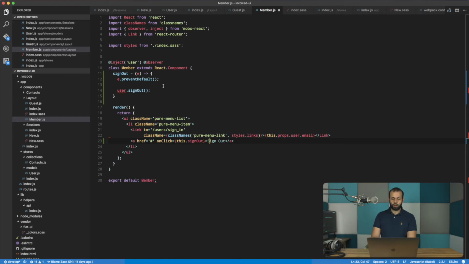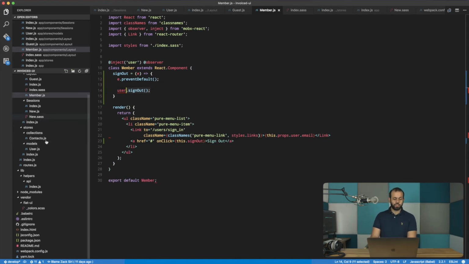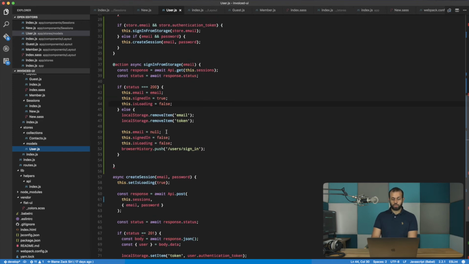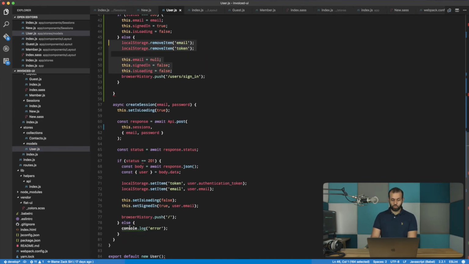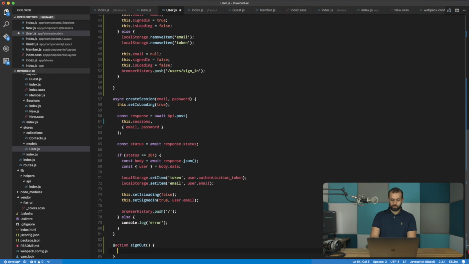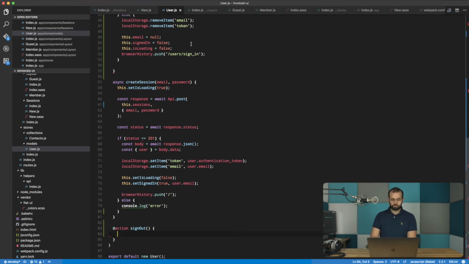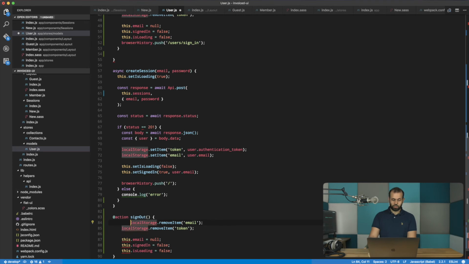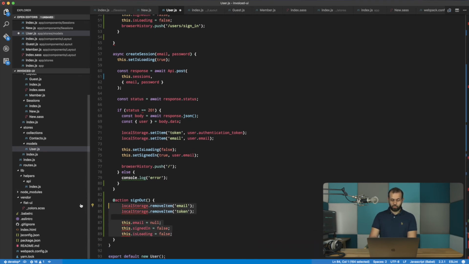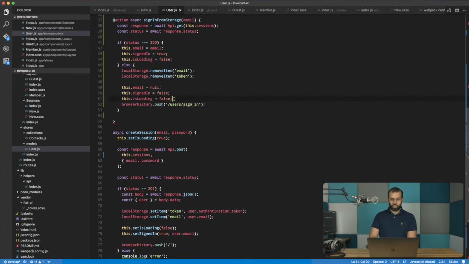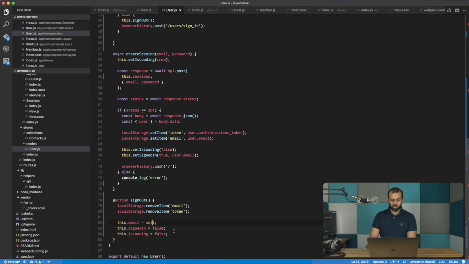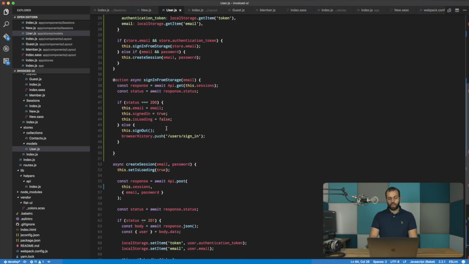All right. So if we click sign out, we need to implement the sign out function for the user model. And then basically that's going to remove the token. So it's going to do a lot of the things that we're doing over here. So what we can do is we can have action sign out. And then basically we're going to do all these things in sign out. And then over there, instead of calling all these lines of code, we just do this.signout. And we can use the sign out function over and over again as we see fit.